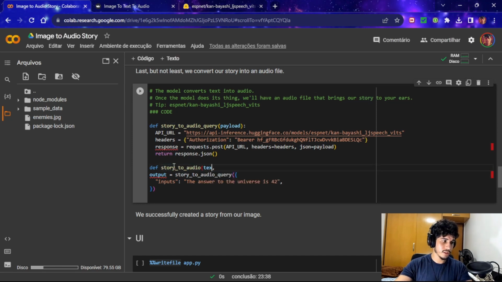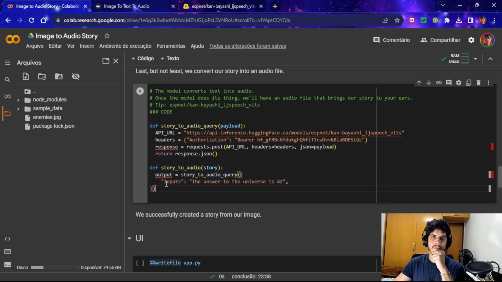It's going to take the story as an input, so we're not going to take text anymore. And yeah, for this problem, we actually don't want to store the file in a variable. We want to create a file in the same repository, in the same directory, so we actually can have a file that we can listen to and see if it corresponds to our story.